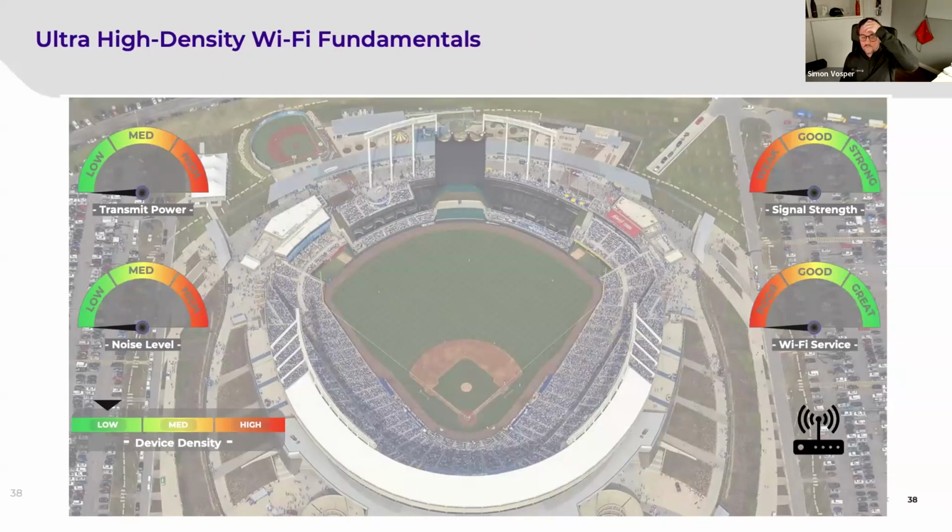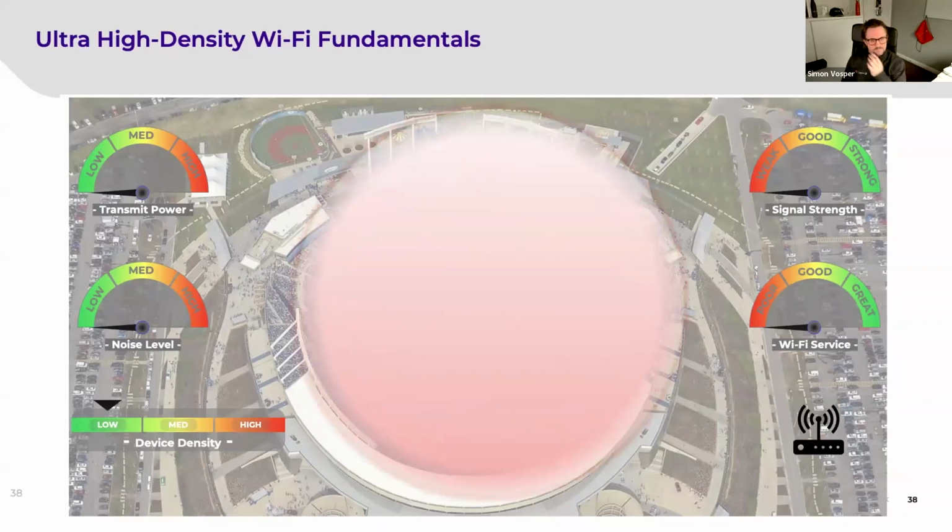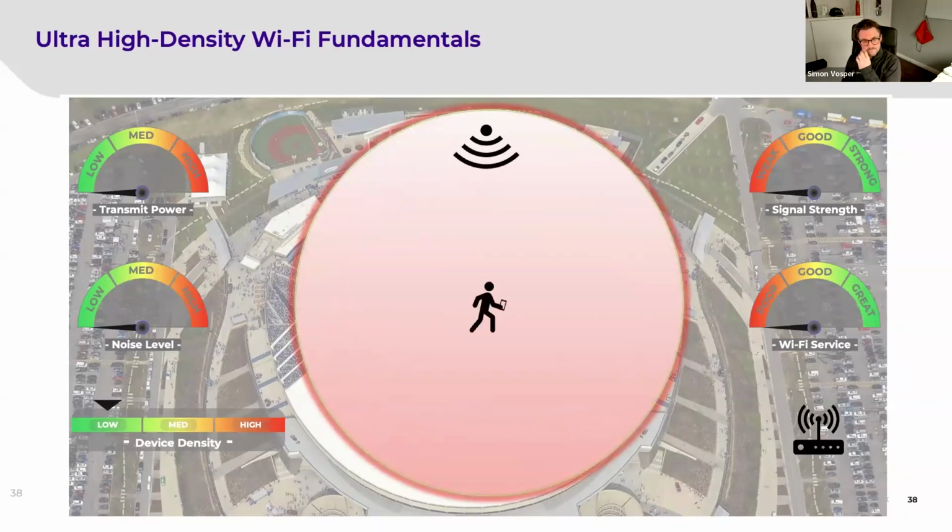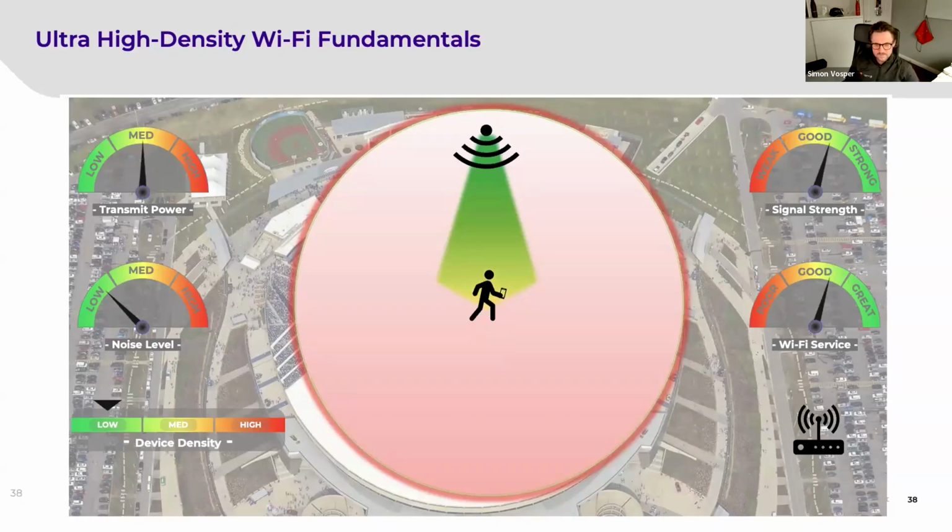Well, we'll go through it with this lovely animated slide here. Okay, so Wi-Fi in your home, right? You have one access point, you have a device, and the access point gives signal strength and signal-to-noise ratio, and you get a service, right? This particular guy here has good signal strength, good signal-to-noise ratio, good service.